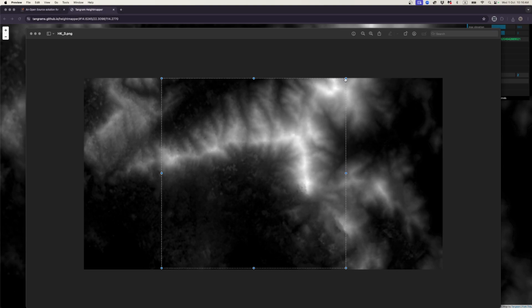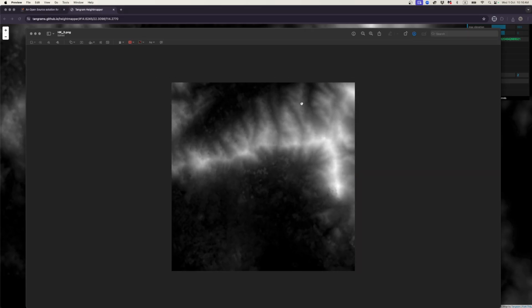You could do this in Photoshop more precisely, of course, right? Set a precise pixel dimension, but I'm just keeping this really simple. I'm just going to put this sort of in the middle there, then I'll press Command K to just crop it, and then I'll save it. You can, if you want, keep the original in your downloads, and just in case you don't want to crop it, do what you want to do. But all right, there's my square image saved as HK3.